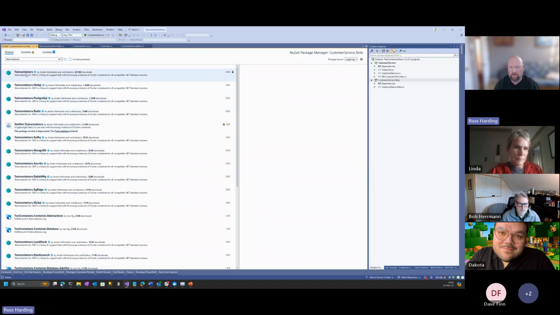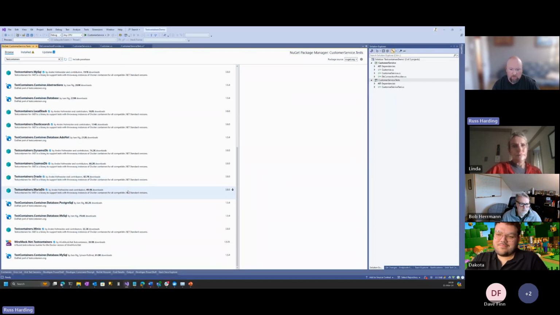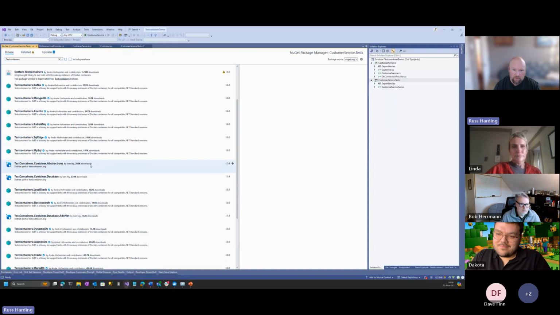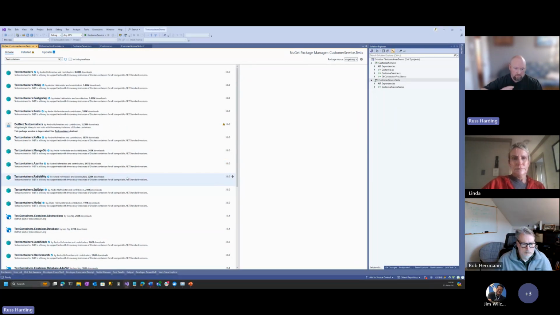You got the base project, you've got MS SQL, you got Postgres, Redis, Kafka. There's a ton of them. SQL Edge, MySQL, right? And you could obviously build your own if you wanted to. Oracle, CosmosDB, they do a fantastic job mocking out some resources, DynamoDB, that are actually up in the cloud. So this is definitely a nice way to be able to have some of those resources.